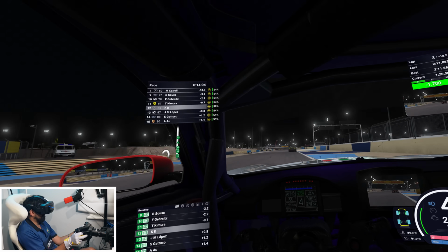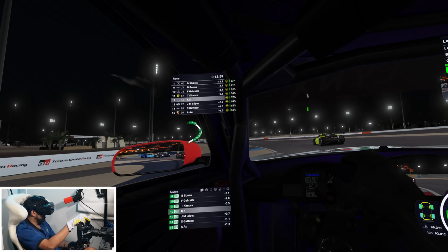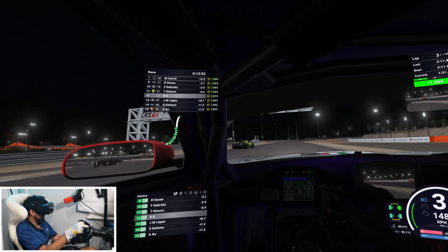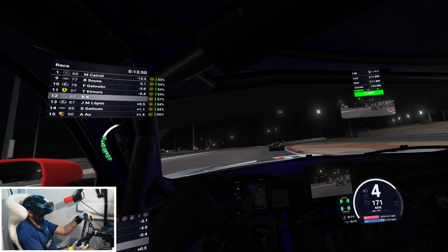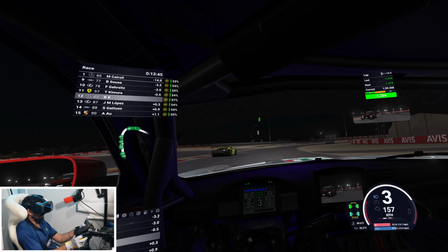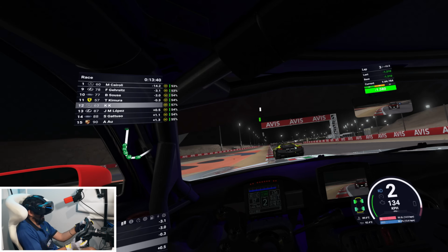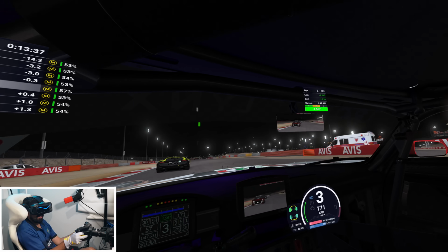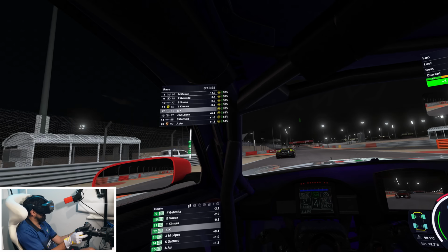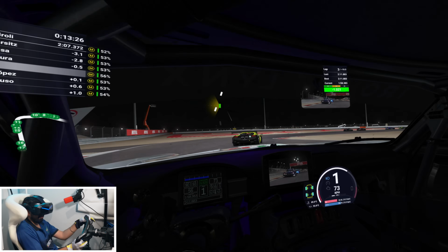So much track detail. I have to say, it's a hot day right now in the UK. It's a VR summer, so everything gets a bit more difficult in VR. But maybe just being in these hot conditions and just seeing so much track detail. I'm talking about the cherry pickers. I'm talking about the white pickup trucks there you see. I'm talking about the little shaded Marshall stands. All of the lights, the drop off into the desert. You know, the grandstand there, the Ferris wheel. See grandstands back there in the background as well. More grandstands here, little ambulances. There is an insane amount of track detail. It's so... Bro.